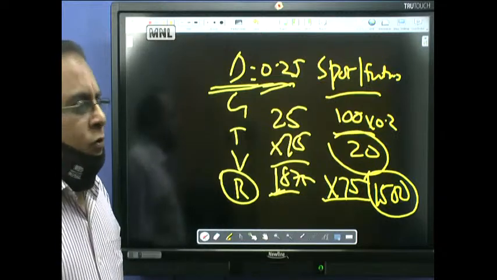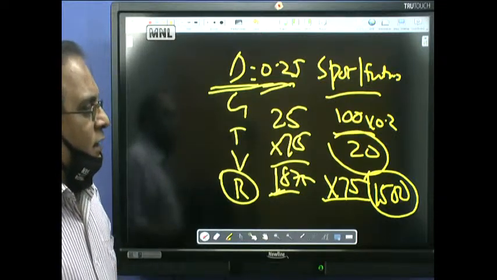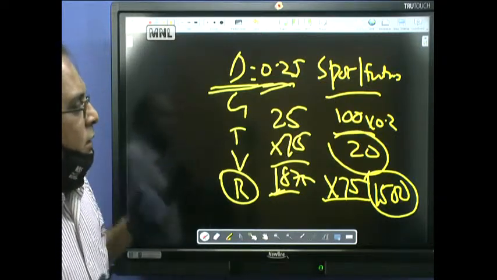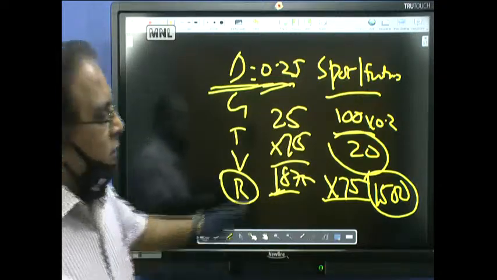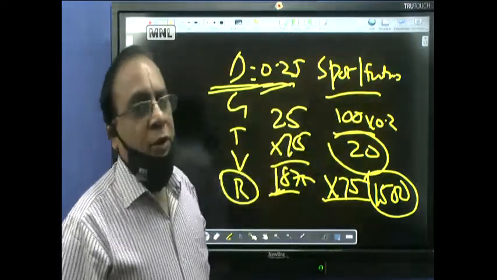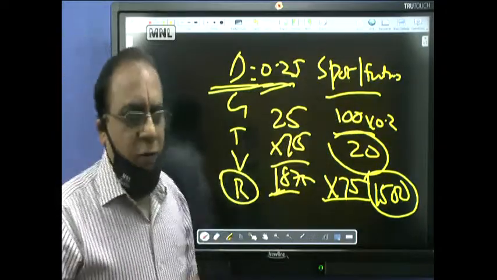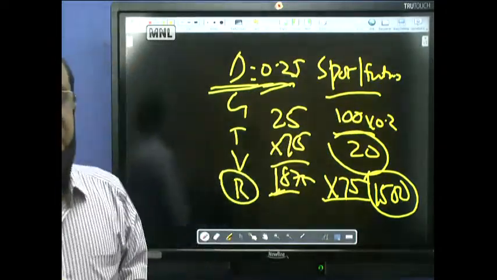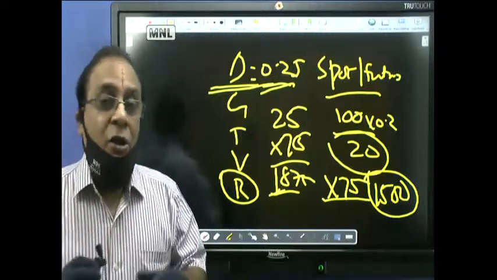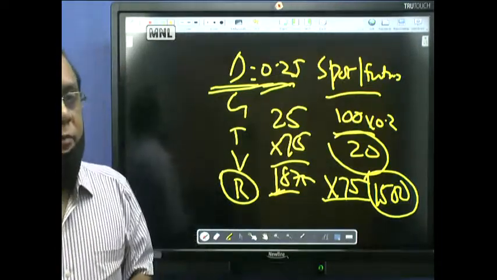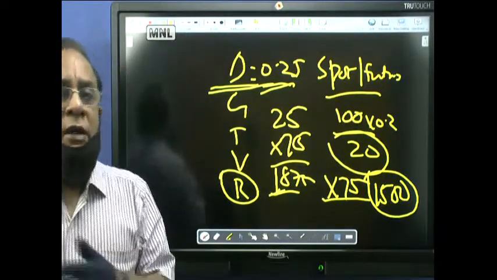Now let us look at it slightly differently. You want a delta of 0.25, because then for 100 rupees the price should move by 25 rupees. All these things are ideal conditions, in the sense that this is the bookish condition. Whether it will move there or not, we will look at why it will not move.